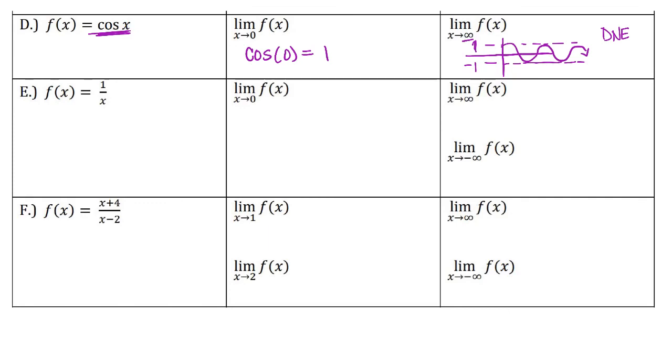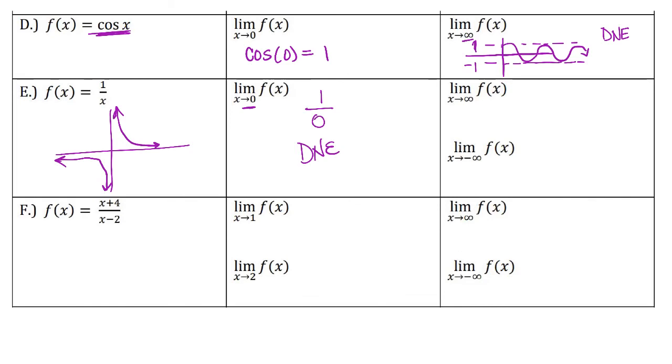Okay, for our next one, looking at 1 over x, again, it does help to remember that the graph of 1 over x does something like this. That will help you, but you don't have to know that. Over here, our limit as x approaches 0, that's not a one-sided. It's just going to be 1 over 0, which does not exist. And we can see that from the graph as well.